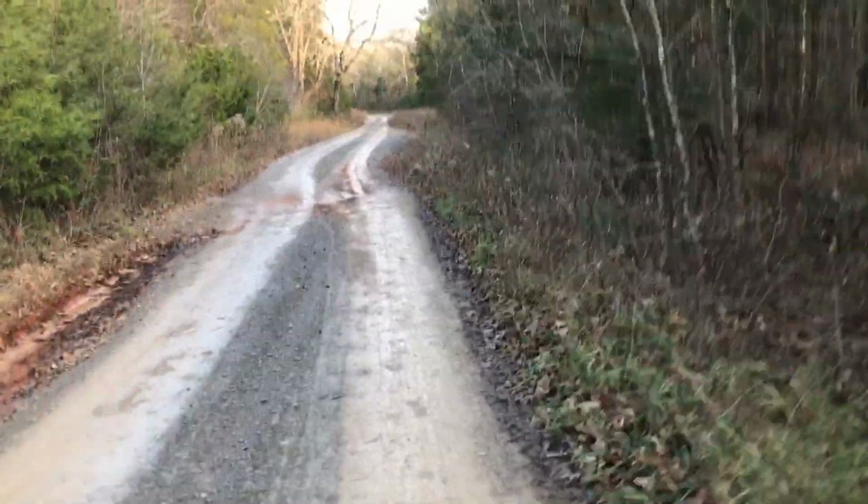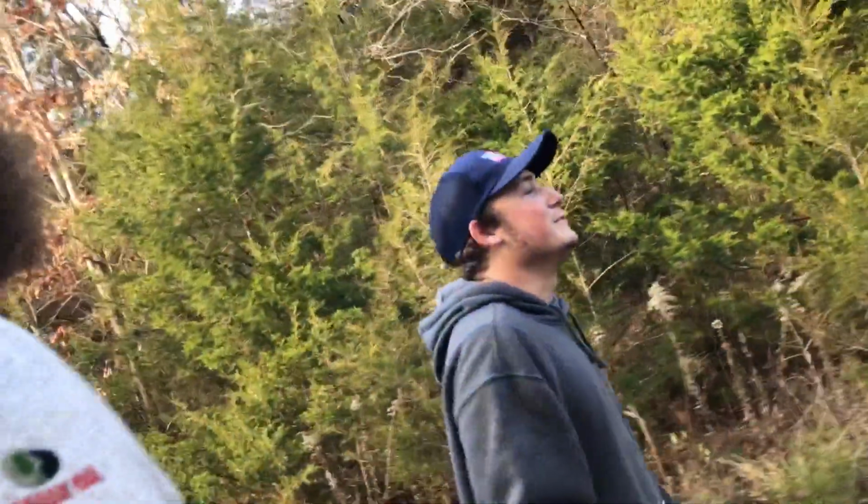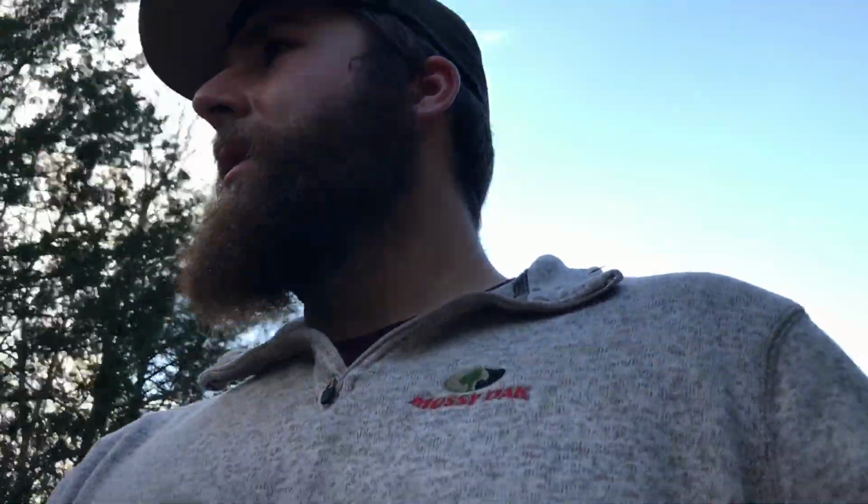So we are currently walking back to asphalt, which is, how many miles do you think we're back here? Five, maybe six. I think it's about 5 miles. So we're hiking out. The sun's going down, but we know where we're at. I've been back here a couple times, just never been on that trail before. No. So we're hiking out of here and calling reinforcements to come get recovery gear, and chains and everything else, so we can just pop that rear end right off that rock or log, whatever it is, coast right out of there.